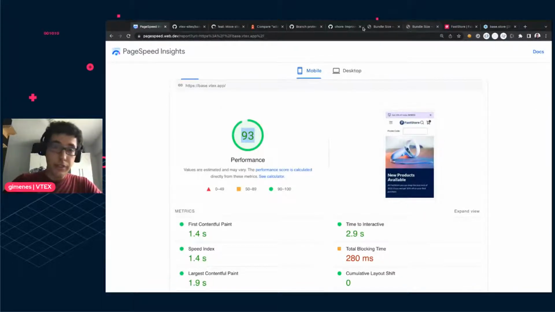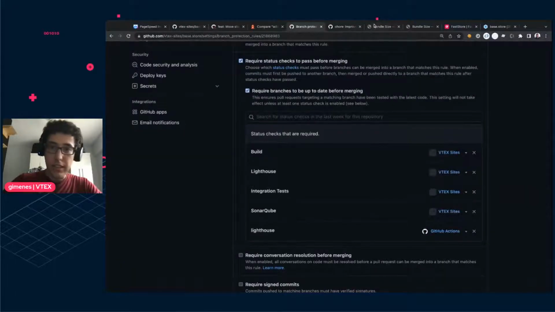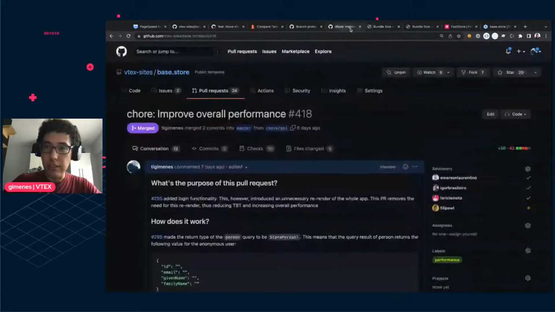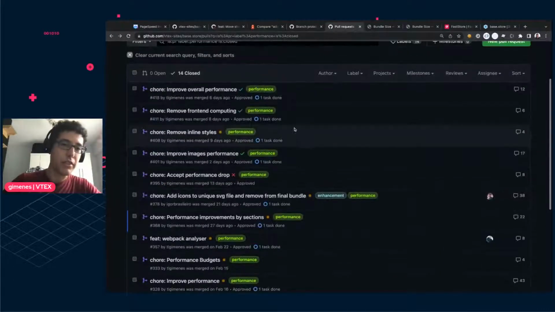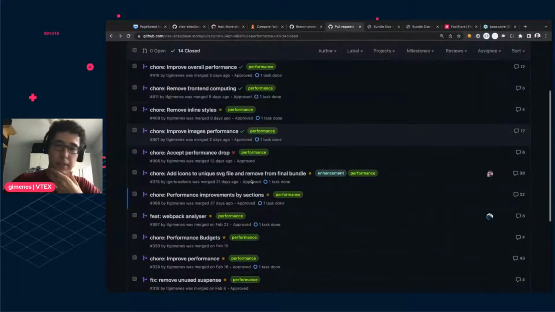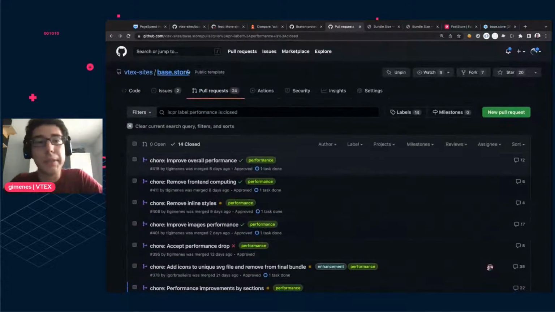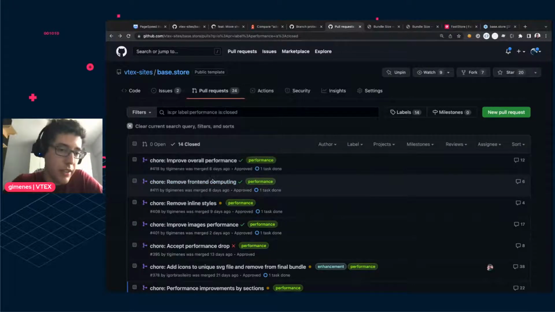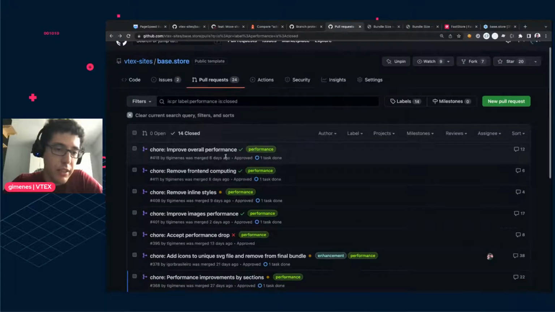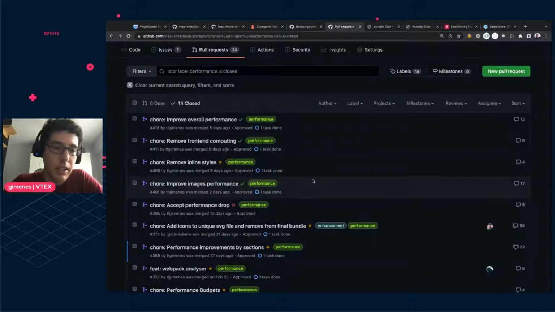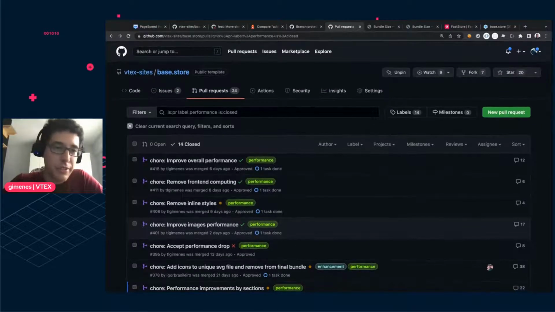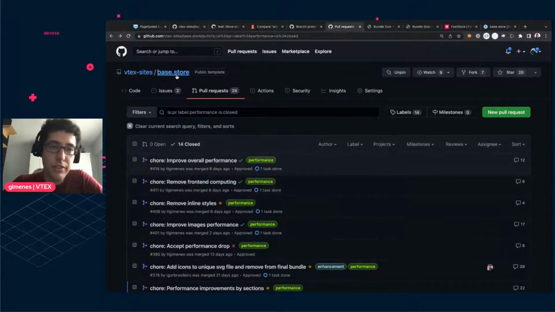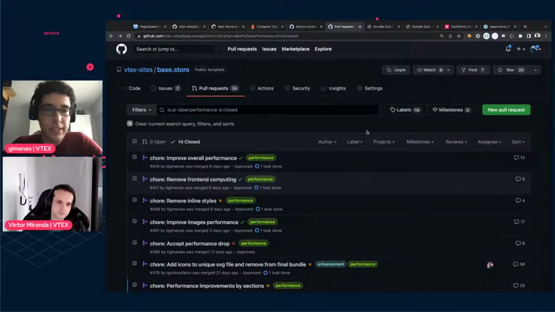And I hope, if you are interested, you can go more in depth on what we are doing, using this performance tag on our starter. As you can see, we've been making some good performance improvements from 6 to 10 days ago, and that's why you should consider upgrading to the latest version of FastStore, because our scores are getting a little bit higher these days, and that's what I wanted to show you.